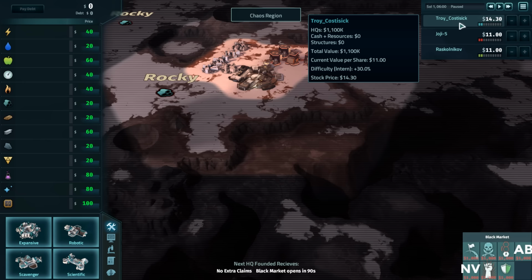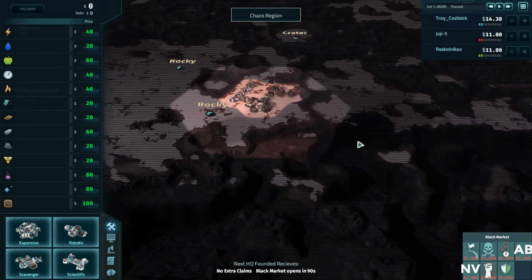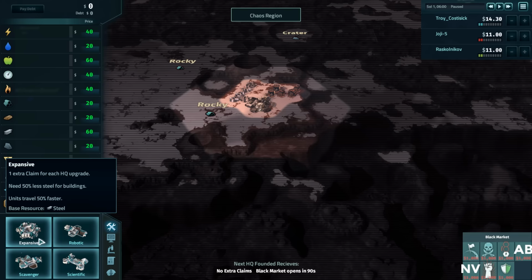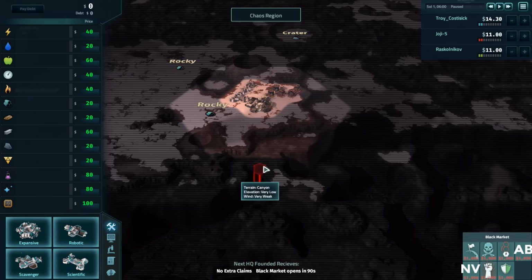So you can see me, I'm right here. I've got 2 opponents. Now there's a lot to look at here, and I'll try to explain it as much as I can. Alright. There are 4 different factions you can play in Offworld Trading Company: expansive, robotic, scavenger, and scientific. The interesting thing about this game is you don't have to choose your faction right off the bat. You can wait. So each game is potentially going to be different, and you might choose a faction based on what your opponents do.